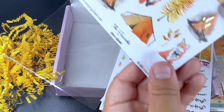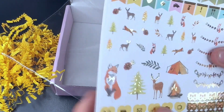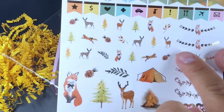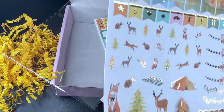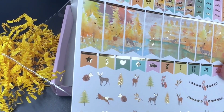Where it has the actual gold foil on it. So pretty. So here's another thing of stickers. Some of this is stuff for journaling too. You can see down here at the bottom the email stickers and all these.